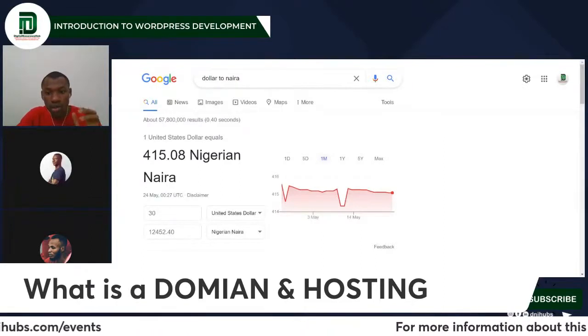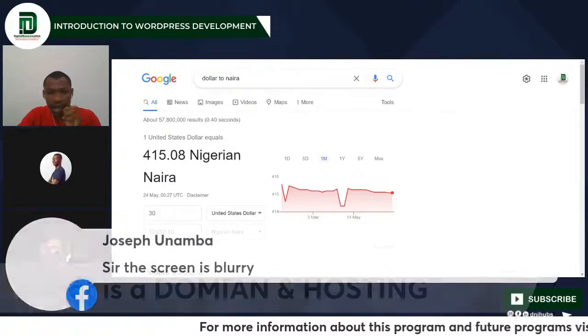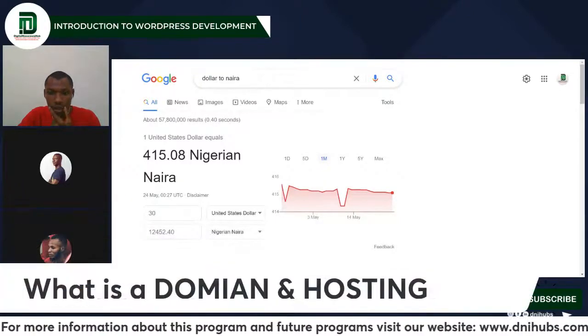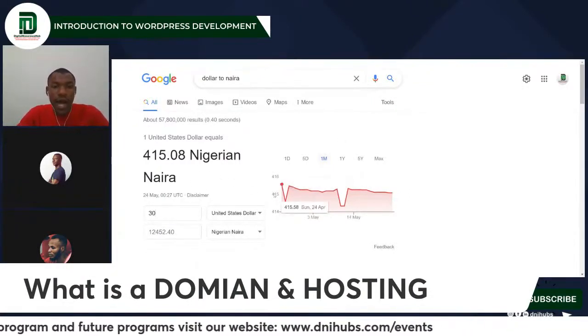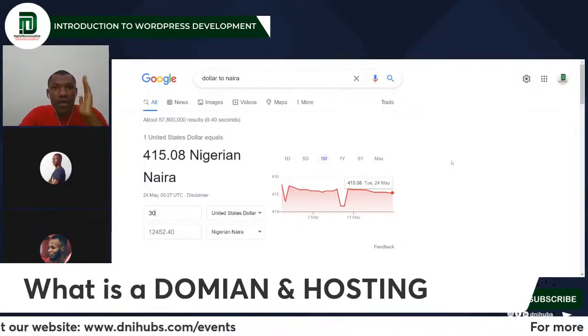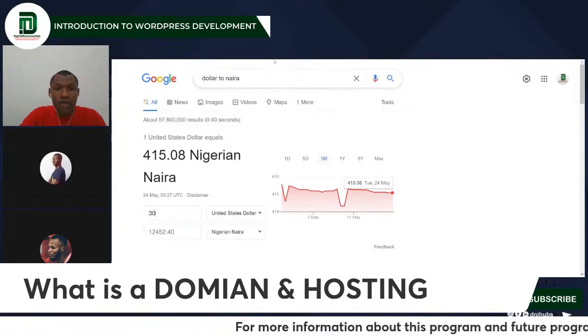You can host, you can do whatever you want to do. Please, somebody's saying this thing is blurry. You can simply change your resolution and see if it's fine, right? So please, have around $30. You are on the safer part to create a professional website on the internet, right? So now let's continue.